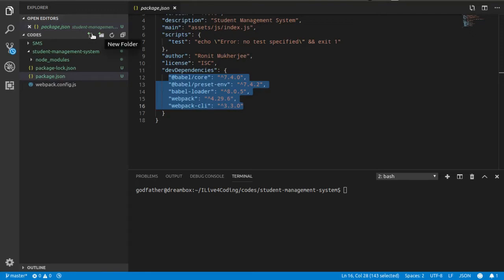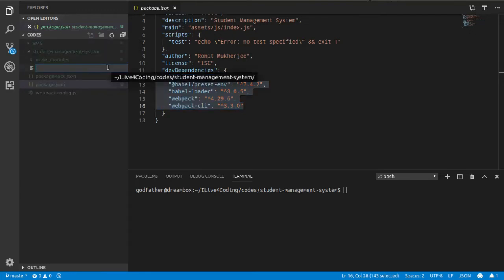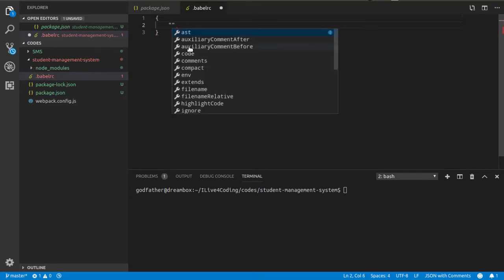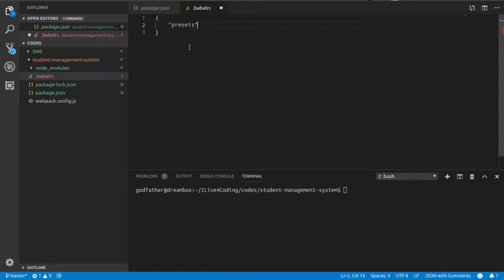And the other file which we need is the .babelrc. This is the second file. So in Babel, we just need to mention the presets we are using. It's a very simple thing. And you guys have already seen that we are using Babel preset env.